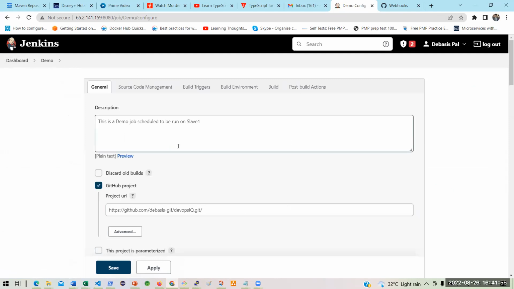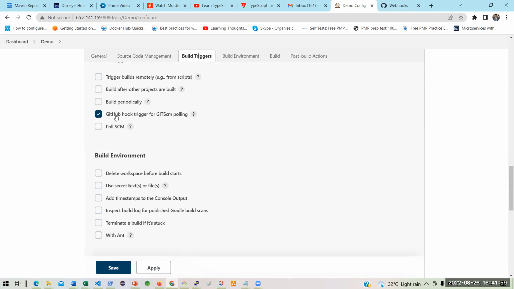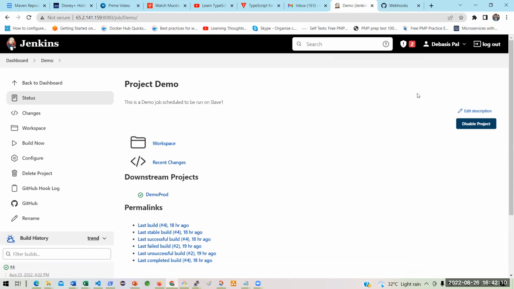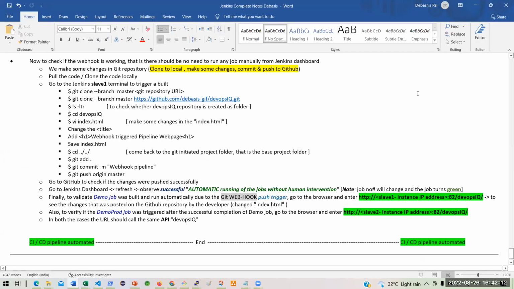Where did you change it? On the build triggers, and the build trigger is the GitHub webhook trigger for Git SCM polling. Correct? Yes, sir. So my job should be there.